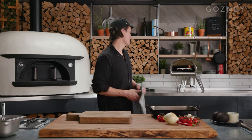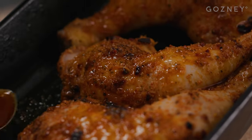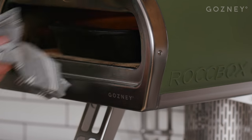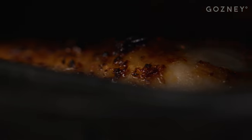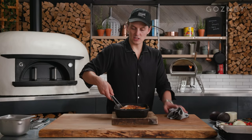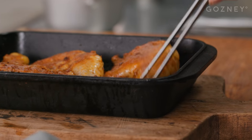The chicken's been in for 20 minutes at low temperature. I'm just gonna take that out. What we can do is just baste the chicken in all that stock, then we'll go back in over the next sort of 20 minutes or so, just so we get a really crispy skin. We're gonna have to be turning this regularly so we don't burn one side. The back of the Gosney is hotter, so the skin's getting nice and crispy on top. We're just gonna turn the legs so we get crispy skin all around. Give that stock — the water we put in — a chance to cook off as well, and make sure the thighs are really well cooked so they're nice and soft when we come to shredding them.